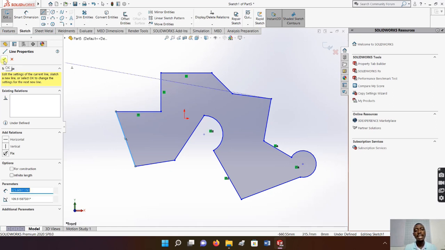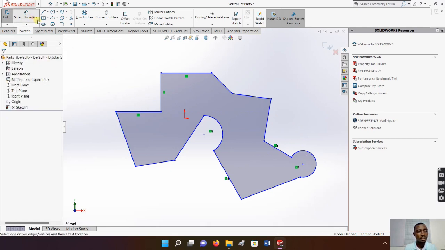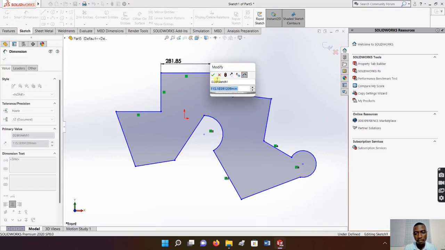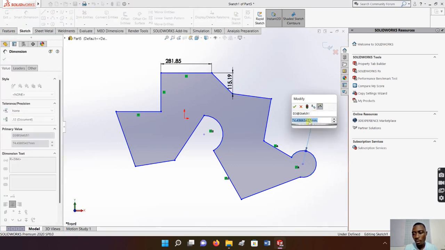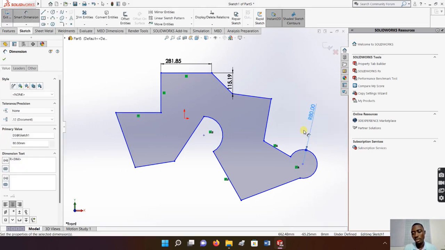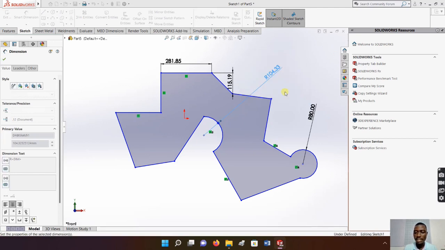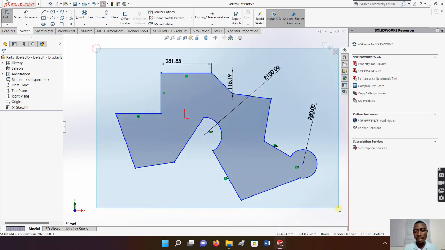Alright, now we can still apply smart dimension to all this like we said earlier, including these arcs we've drawn using the line tool. Smart dimension, as you can see, is applicable already. Now look at the arc. Smart dimension is still on and this is what we have. A radius of 74.49 millimeters. I can make it 80 millimeters radius and this is what I have. We have another radius here that is 104 millimeters. Let's make it 100 millimeters. So Solidworks works in various formats using some of these sketch tools. Select tool, I highlight everything and I delete.